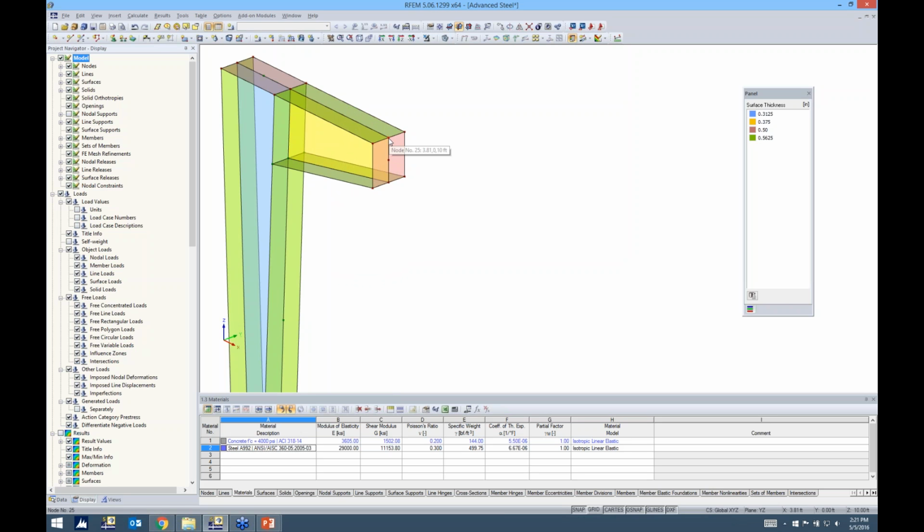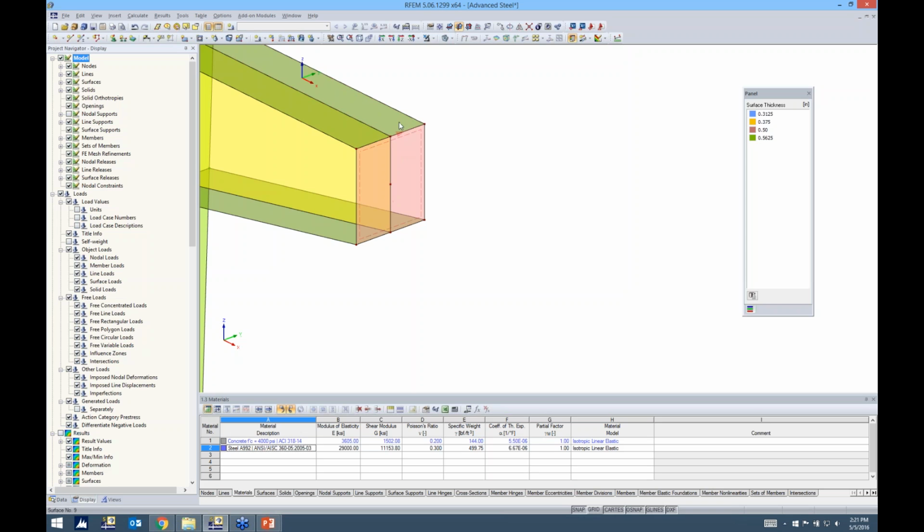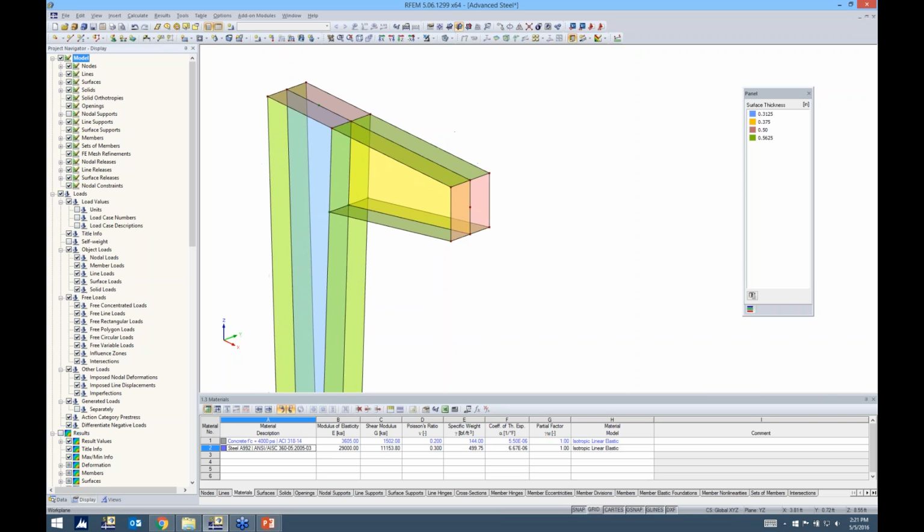Now, keep in mind that when you have 2D surface elements and you just apply a single point load to one of these surface elements, you're going to get a singularity effect. I mean, there's no load distribution except for on this single little tiny point here. So you're going to see extremely high stresses at this location. So you want to figure out a way to distribute this load realistically. And for us, we're just going to distribute it through the depth of this beam element here. The depth is about 1 foot, so we'll just place a line load along this web of the beam member. And maybe we're trying to find out what is the max load that this system can handle.